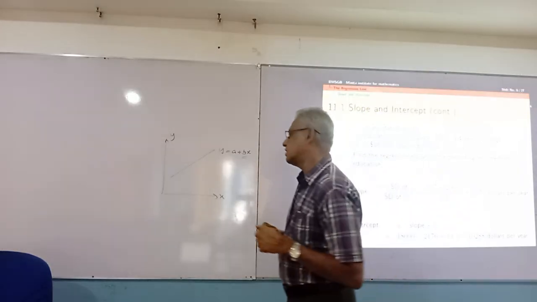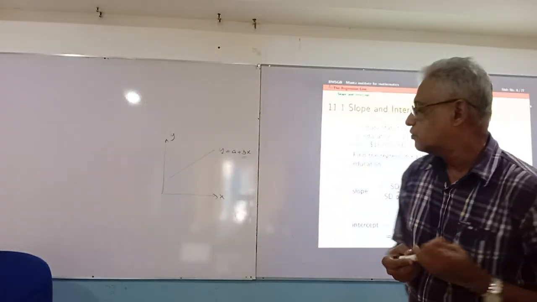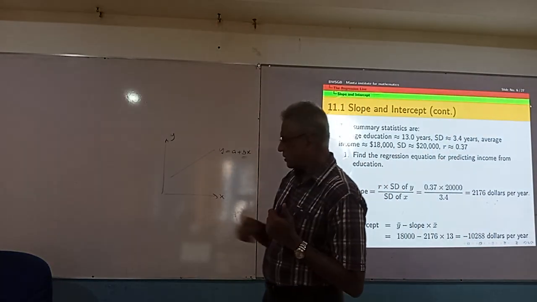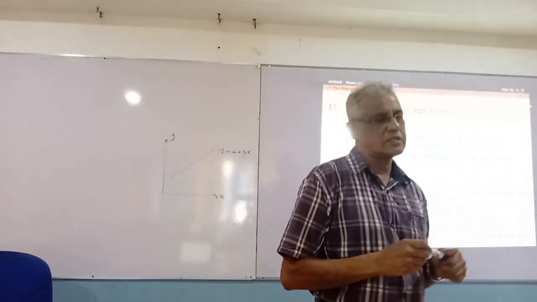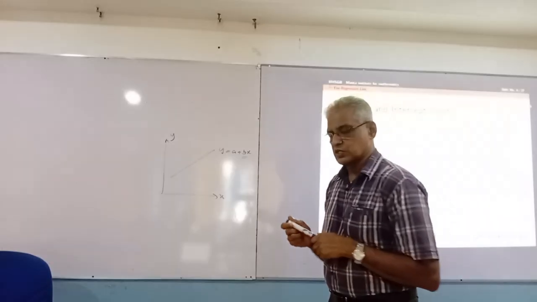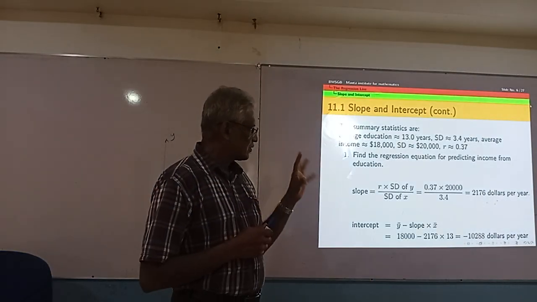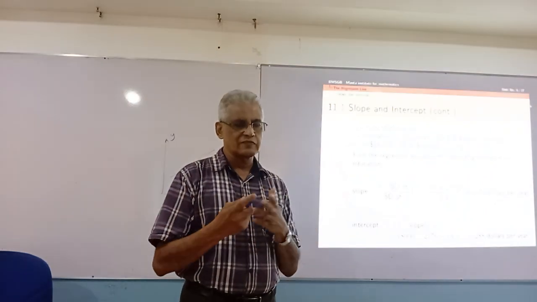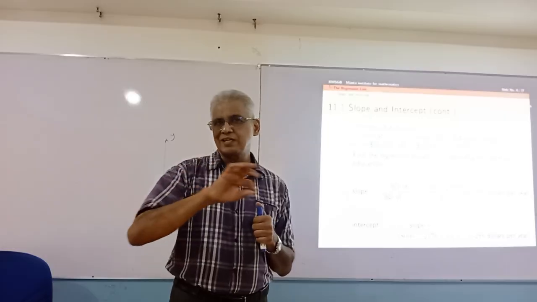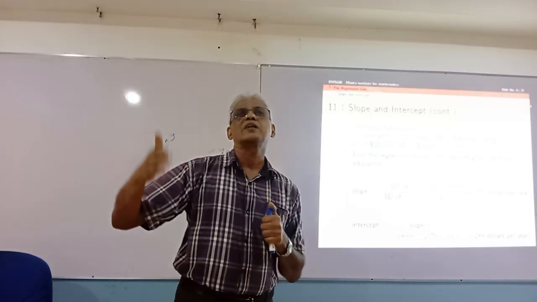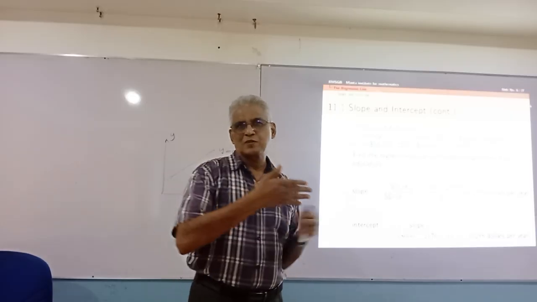In a mathematical equation, we are considering all the points on the line. So if you increase x by 1 unit, then the amount that goes up is b. That is the mathematical interpretation of the slope. But here it is actually slightly different. You cannot say if you increase x by 1 unit, for example, because this is a practical situation.